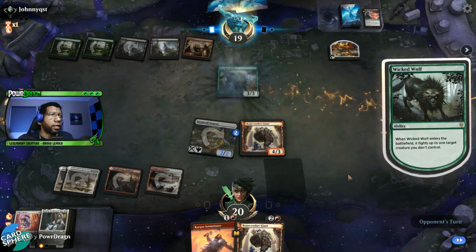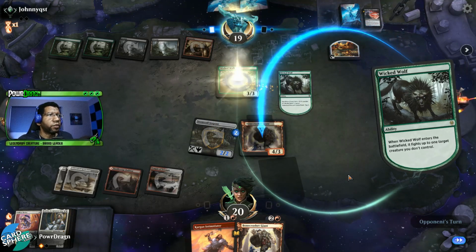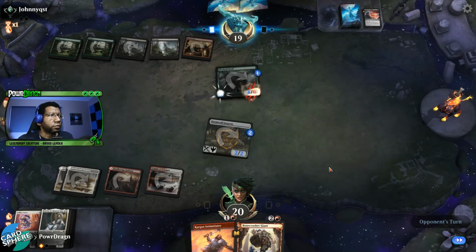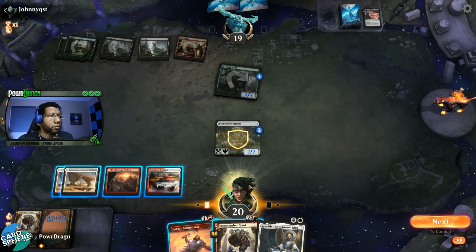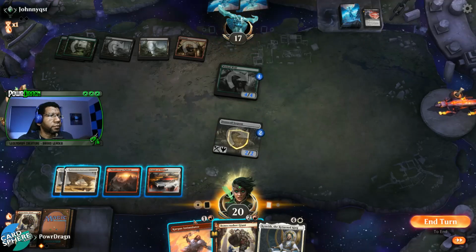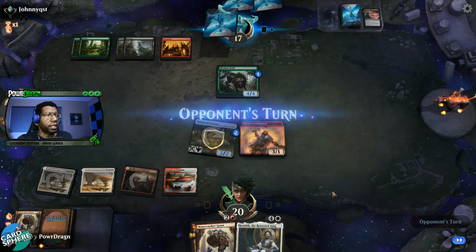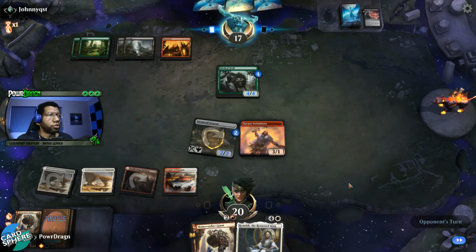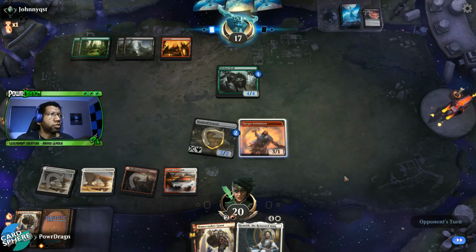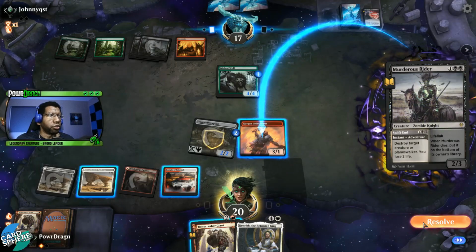Wicked Wolf. Alright, that's a real thing. Sack some food, fight a giant. Sounds about right. How did I know what I was going to draw? That's pretty awesome. Alright, that leaves us with the option to Bone Crusher Giant. If they have a second Wicked Wolf, it's not as good here. Spikefield Hazard, no good. That, however, is good.